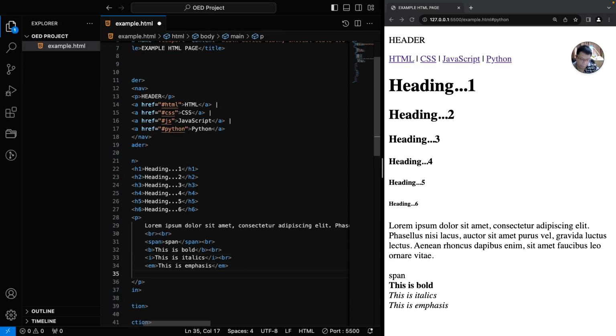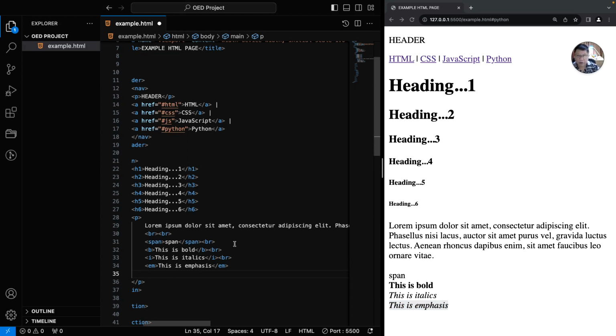But really, HTML is not about formatting. It's about context. It's telling the browser that this is emphasized. So how is it rendered? It will depend upon CSS and the browser.